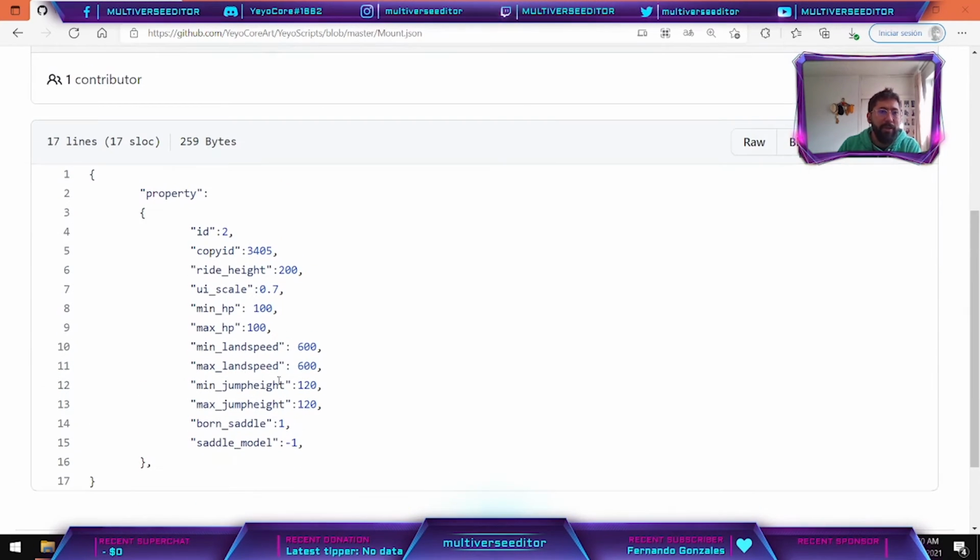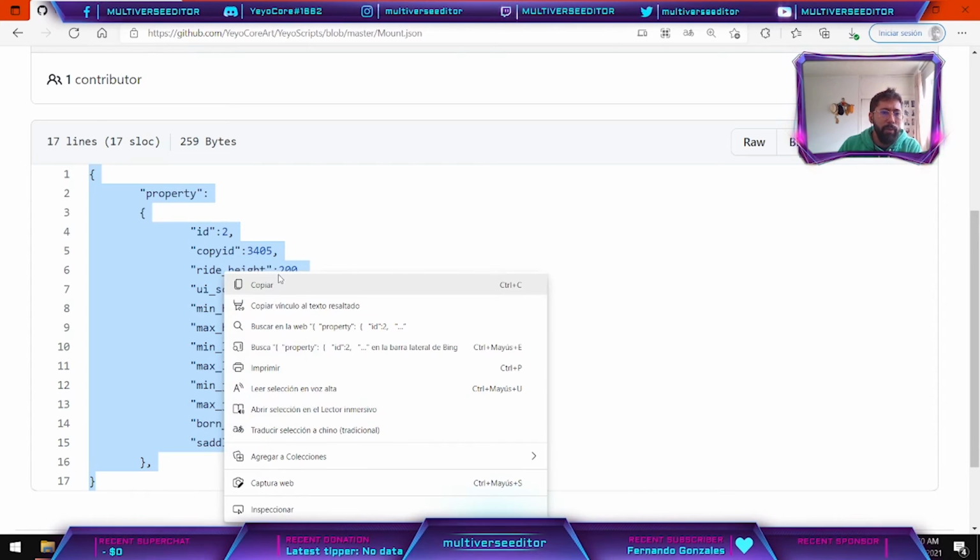And there you are going to see this small code. Remember, this is not a script, guys. This is just a setup for your creature, for your mount. So what you have to do is just copy the code that you are going to see there, guys.